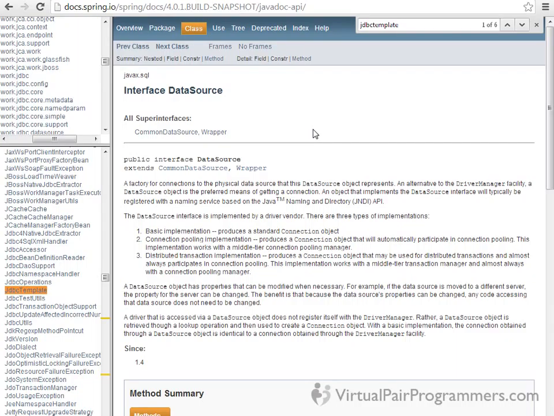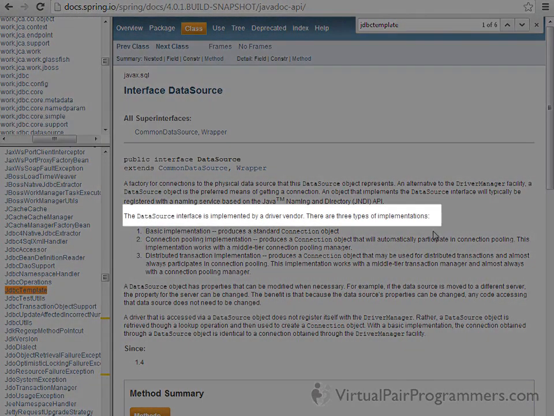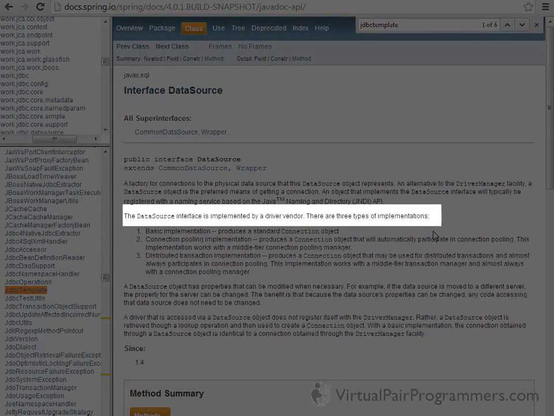The reason why Sun originally put this interface into Java is that their intention was, and if I put a highlighter on this phrase here, their intention was that vendors, probably database vendors, would implement this interface. So if we wanted to use a data source in our application, we might go off to, I don't know, a company like Oracle and buy a data source implementation from them.